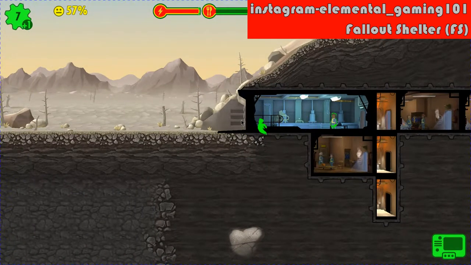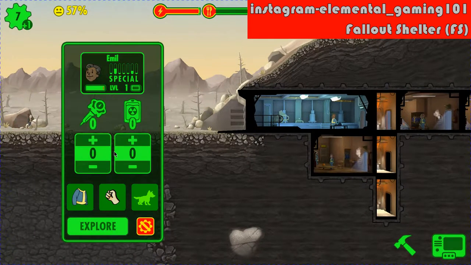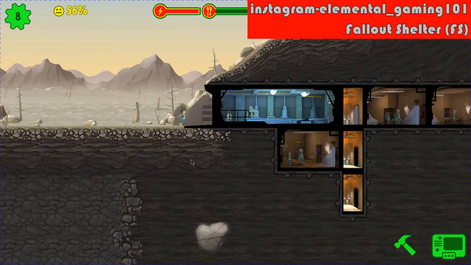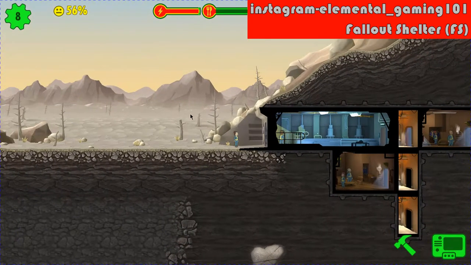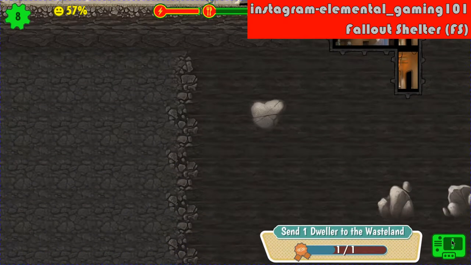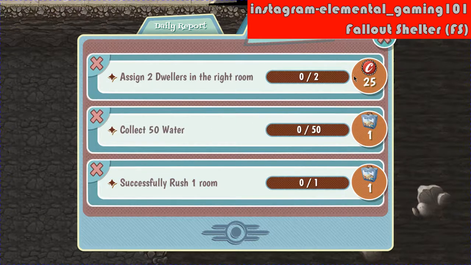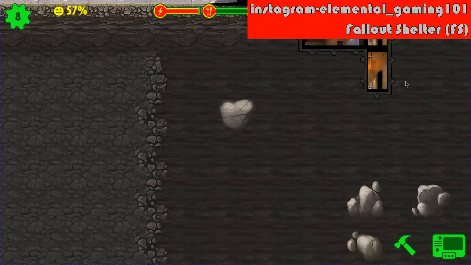Expedition. So make him explore, then just put her inside there so we can wait until he comes back and gives us more caps. Yes, we don't have a lot of caps yet. Successfully rush one room.